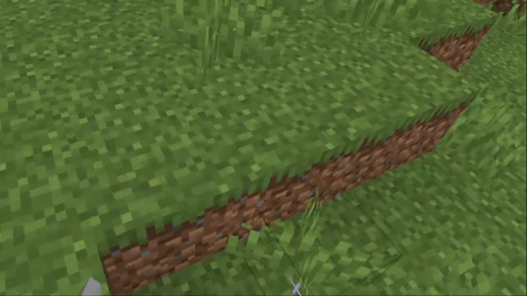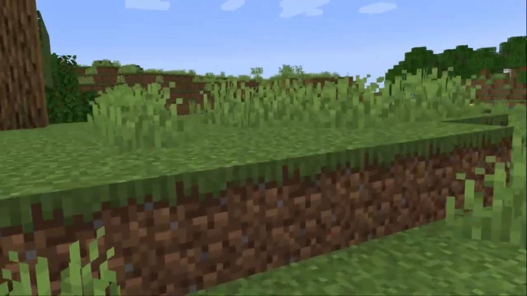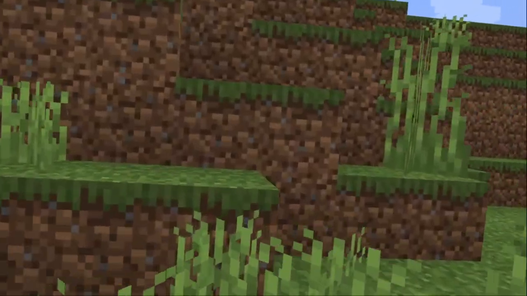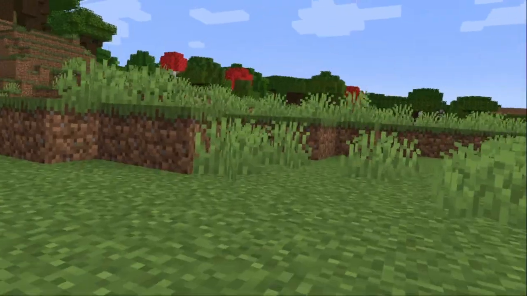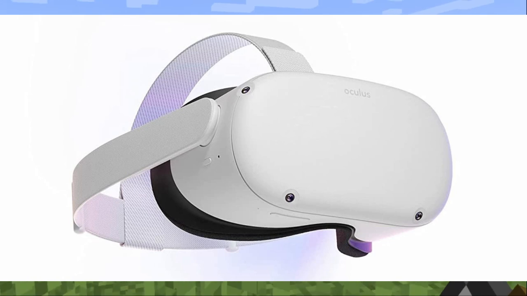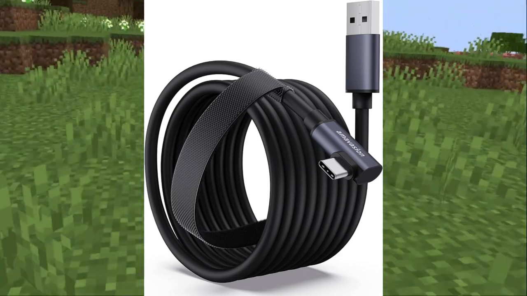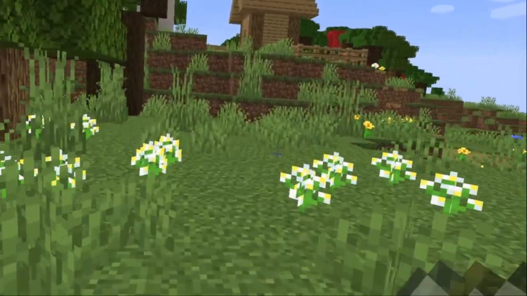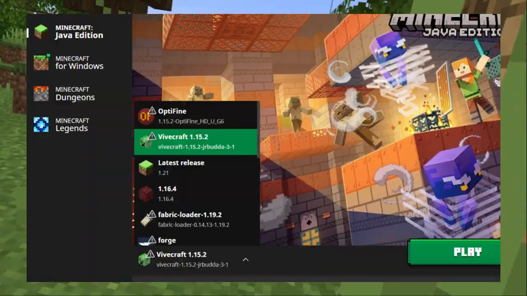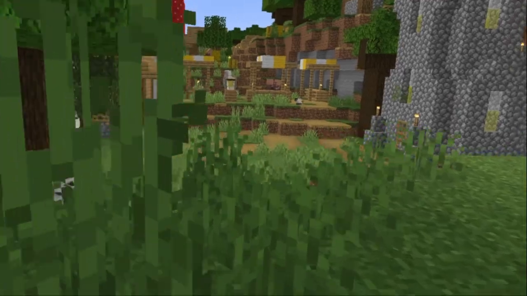Also, I've had a few people ask me in the comments how I do this. There's a lot of tutorials online of how to play Minecraft in VR. One thing is, it is Java Edition, so you need to have Minecraft Java Edition. You need to have, obviously, a VR headset. I use an Oculus Quest 2 with a link cable so I can link up my headset to my computer. And then I downloaded Vivecraft, and in the Minecraft launcher you click the installation and Vivecraft is going to be an option, and you just want to click that one. So yeah, that's pretty much how I do that.